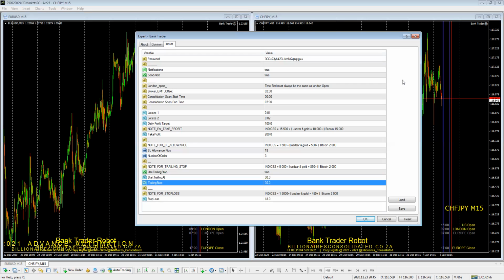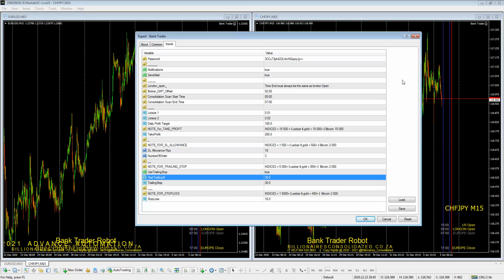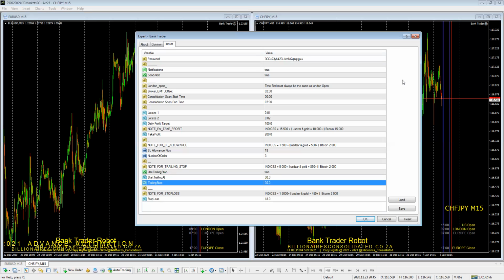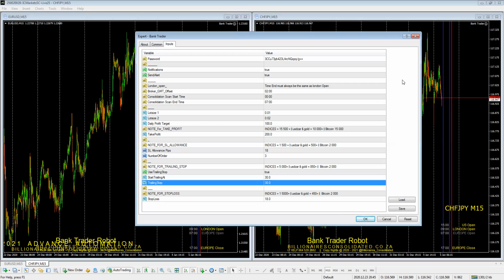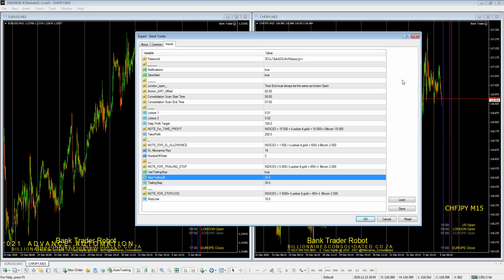Okay, so the trailing step is basically what I just mentioned. Trailing start is where you want the market to start trailing stops. Trailing step is the distance it will keep as the market continues in your favor. So if you want to make this 10, you can make this 10. What will happen if this is 10 and this is 30? When the market moves 10 pips in your favor, the robot will move your stop loss to 30 pips from where the market is. So your trailing stop will start moving, but will not move to break even, because the distance between where the price is and your entry is only 10 pips. It can't move to break even because that's not enough for 30 pips.